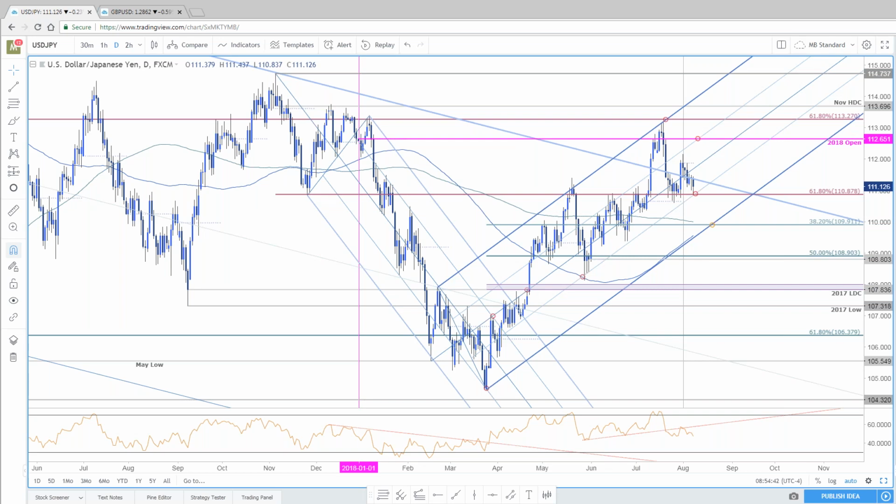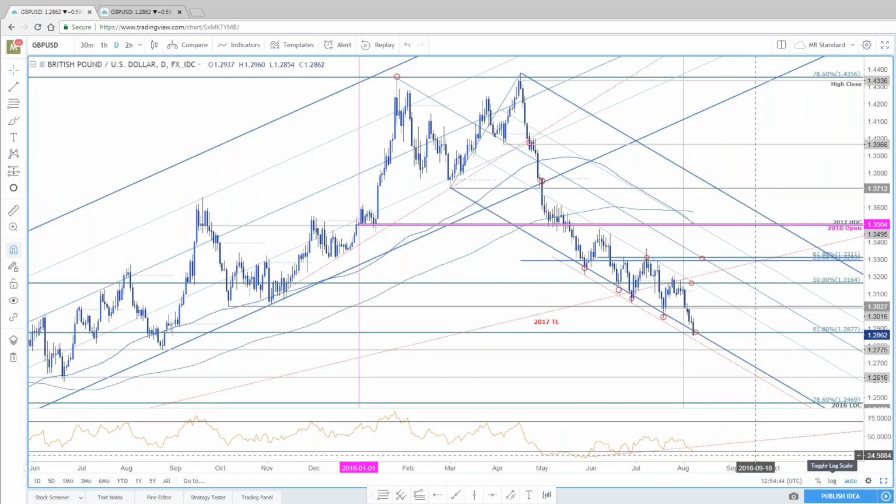Sterling on the daily chart looks like this. There's that slope region we talked about yesterday, the lower median line parallel. Again, if you take a parallel from the slope or from the stretch lows, this region has caught every single low this year. Once, twice, thrice, four times. What's going to happen here? I'll tell you what, I definitely don't want to be jumping into a short from this level.